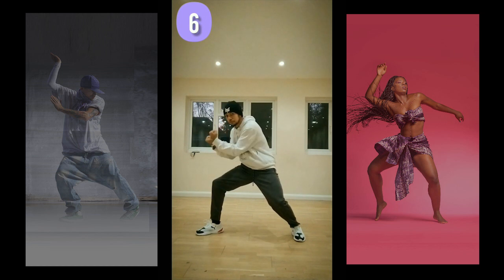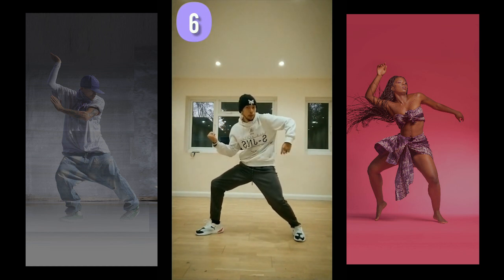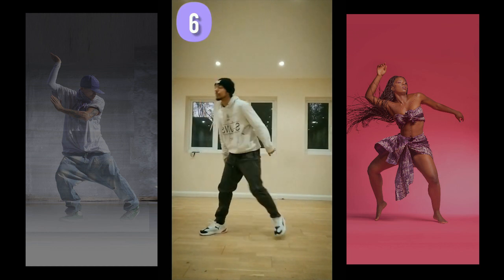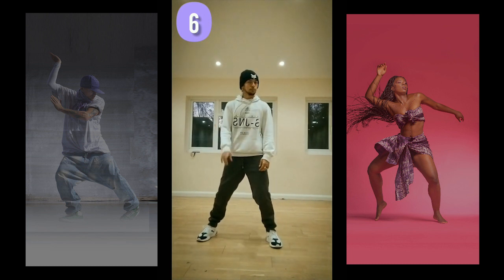Round, hat, you then pull that arm back, I think that's the right arm, pull it back. And then what happens is your leg and the arm come in at the same time, like that. So the arm goes back, picks up the other leg, and then brings it in.